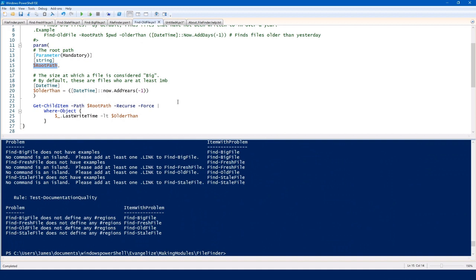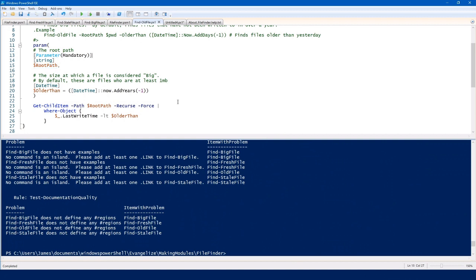Well, this is okay, but if I just point you at a file, it's not really that useful. And if I point you at a registry path, it's not necessarily going to crash, but it's not going to behave well. That's just wasting your cycles, right? So what we can do is add a common validation to this.